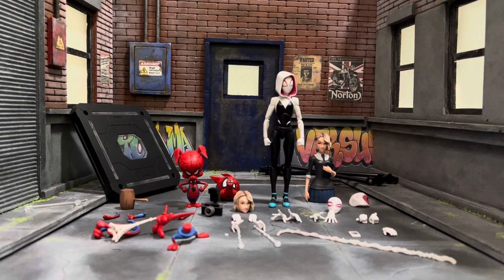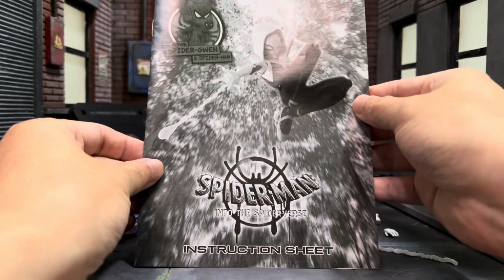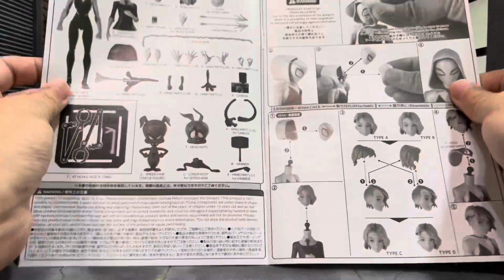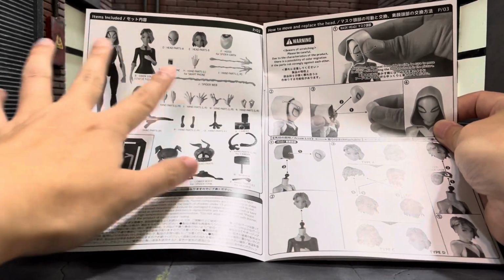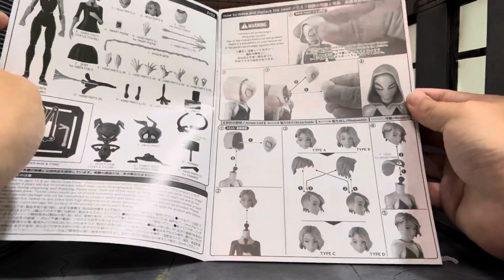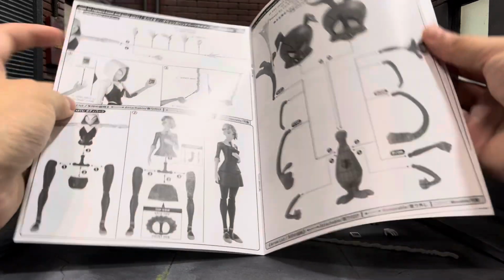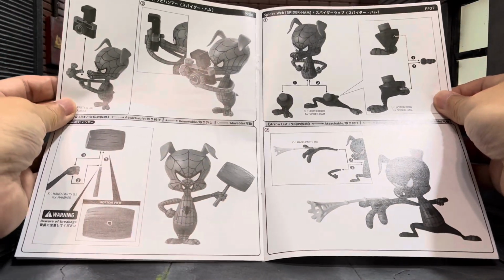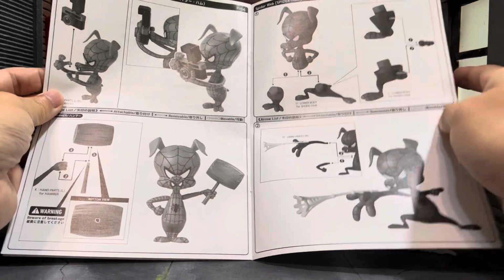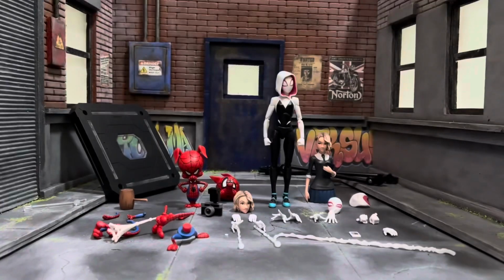And next I'm going to show you how to put on some of these accessories onto the figure. But before that, I'm going to show you that they do come with this instruction sheet, which is still in black and white. So from here you can see they come with a list of accessories, as well as very detailed instructions which I'm going to show you as well. Wow, this is very detailed and very easy to follow. They do have English, not just Japanese, even for how to set up this stand. Yep, so I'm going to show you all this right now.